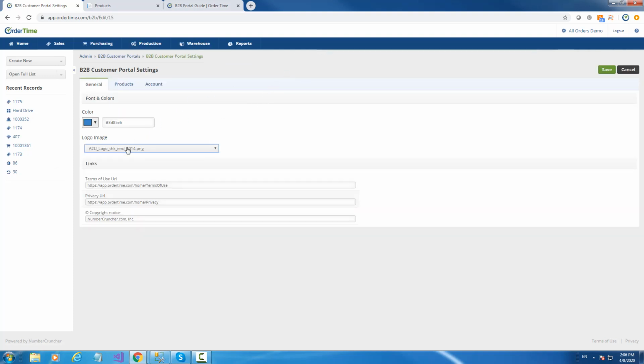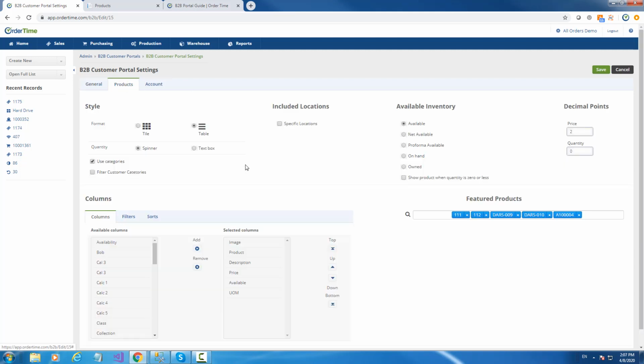As you know, we also implemented the ability to have multiple logos for your company. So you can have multiple B2B portals, each having its own marketing and its own color. Let's say I'll change that to green, and then these are some links that we created for your privacy and copyright notice. Then we have the products.